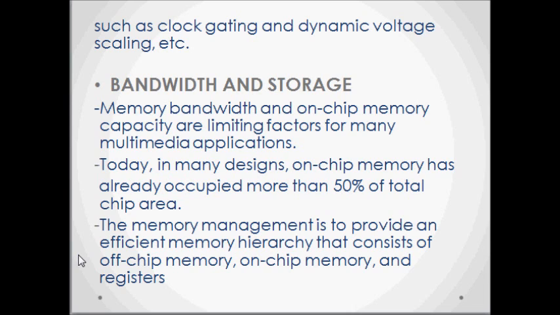Bandwidth and storage. Memory bandwidth and on-chip memory capacity are limiting factors for many multimedia applications. Today, in many designs, on-chip memory has already occupied more than 50% of total chip area. Good memory management and area and power efficient memory implementation become important for a successful SoC solution. The memory management is to provide an efficient memory hierarchy that consists of off-chip memory, on-chip memory, and registers.